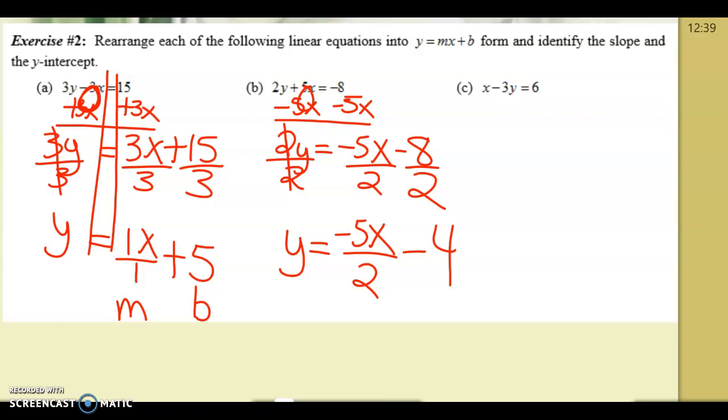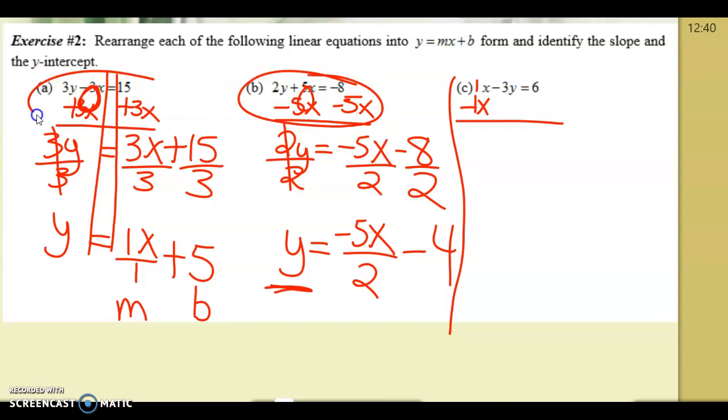First thing you'd want to do to get slope-intercept form. You could, all right? I'm not saying you can't, but remember the goal is to get y by itself. And I typically would rather have y on the left side. So doing that would move it to the right, and that would just create more steps. Yeah, so subtracting x and maybe putting a 1 there will help you realize what to do, because it's the same first step here and it's the same first step there. You move the number and the variable by doing the opposite. Now again, do it to both sides. Use the property of equality.